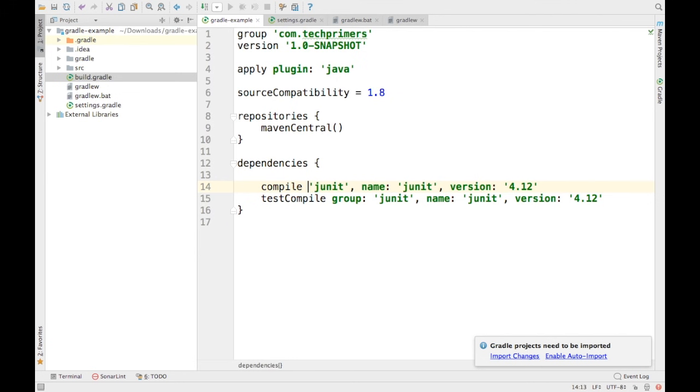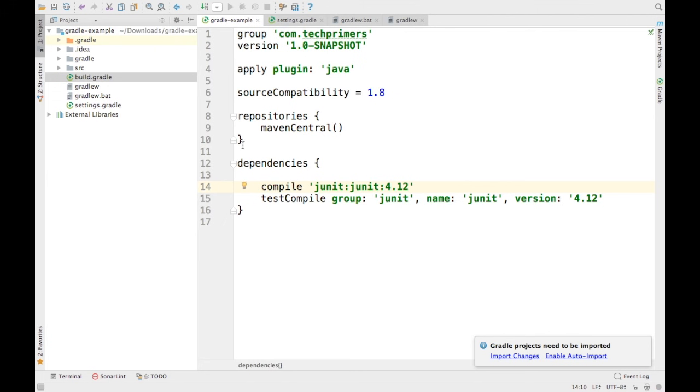You don't have to mention that. If you know what is what, you can get rid of these. So you can do even this. Gradle knows that the first part is the group, the second part is the artifact ID, and the last part is the version number. You can still do this.